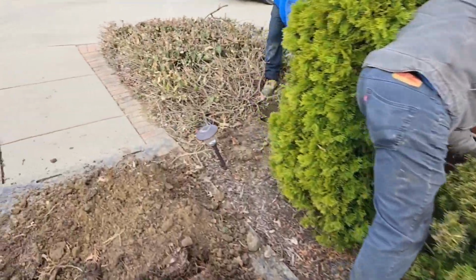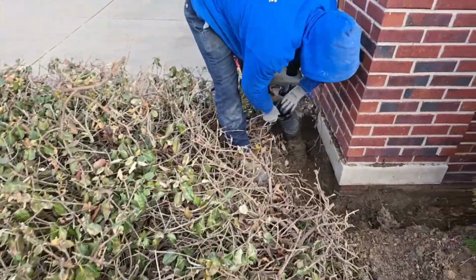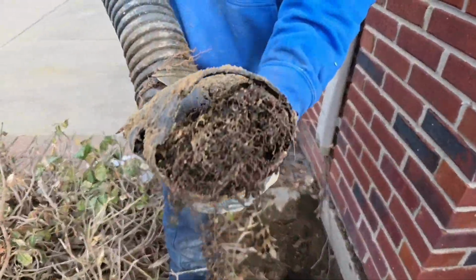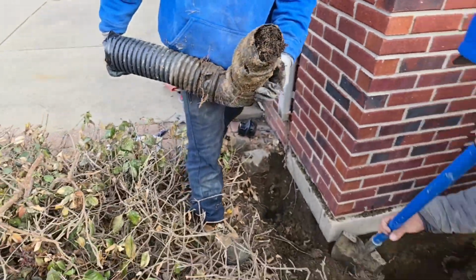Guys been working on this for a little bit here, a lot of roots. They're getting rid of the old one that's plugged. You can see no copper. That's what you get with no copper. The roots get right in.